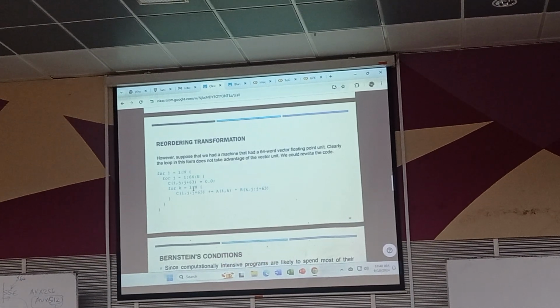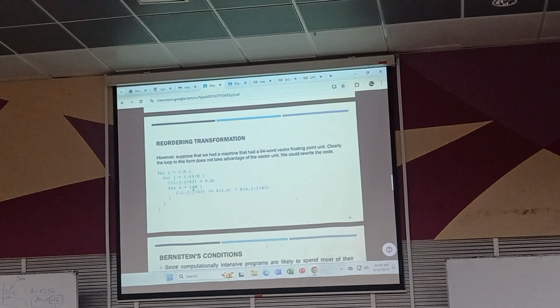This one is without multiple cores, single core. One core has this single instruction, multiple data, so you can do some parallelism in a single core even. Normally what we did was in our OMP and MPI.